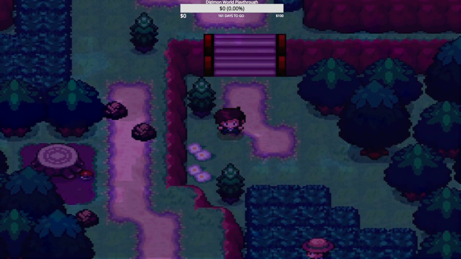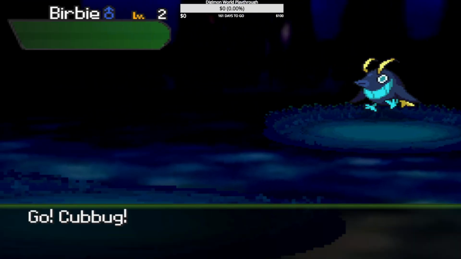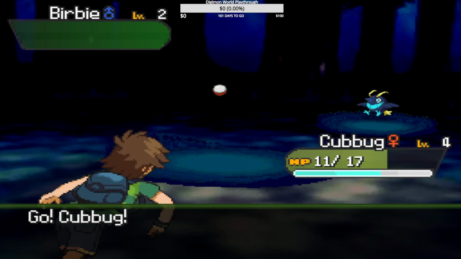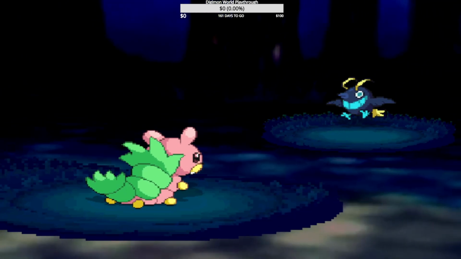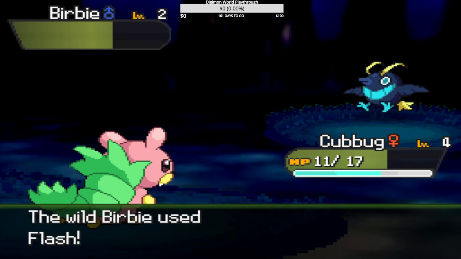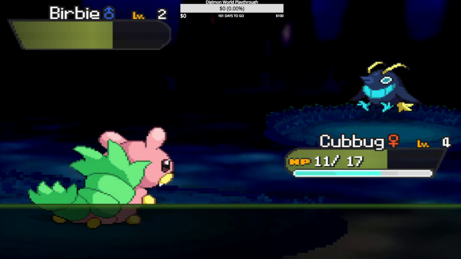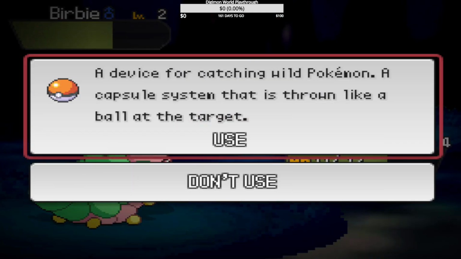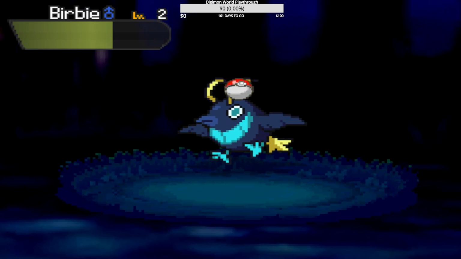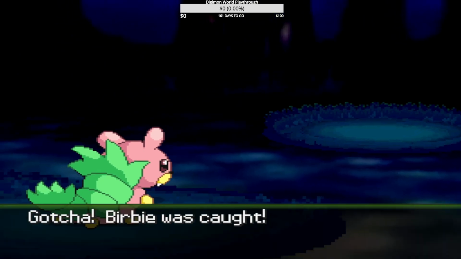And this system, I believe, was introduced in freaking Gold and Silver. Yep, here's another Burby. No, we're gonna catch you. Not with that. This. So you're supposed to be easily caught in, like, the earth. There we go.